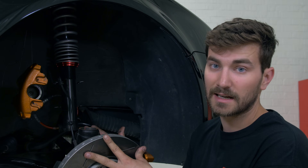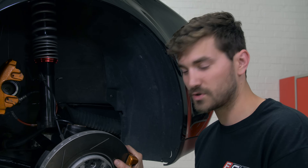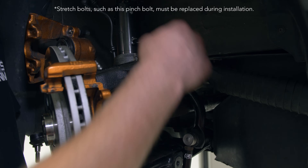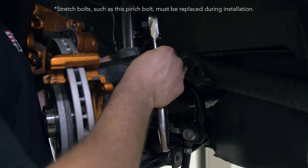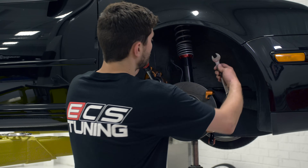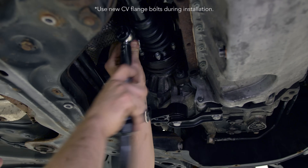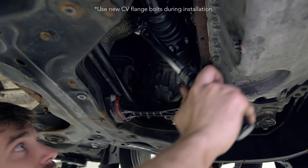You need to make sure that whatever you disconnected — the inner CV flange — is lining back up as you reinstall everything. We're going to be using a trans jack to lift this up and slide it all together. We've got the coilover fully seated in the knuckle, so now we'll slap the pinch bolt back in with its corresponding nut and take out the Schwaben spreader tool. We're going to torque down the new pinch bolt to 44 foot-pounds and then it'll need another 90 degrees, which we'll do a little later. Now I'm tightening up the new flange bolts at the inner CV flange in a star pattern — first to 10 newton meters, then up to 40 newton meters or 30 foot-pounds in the same star pattern.